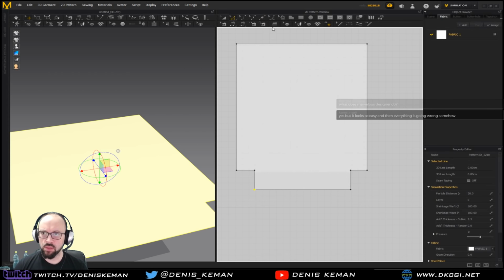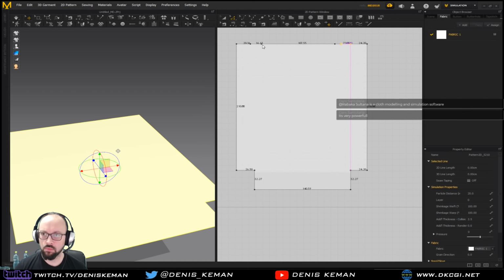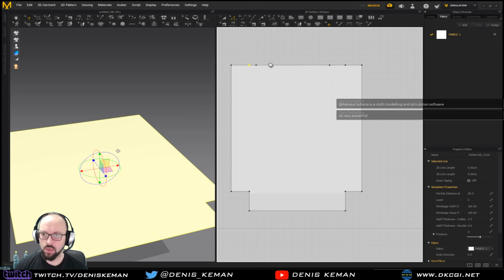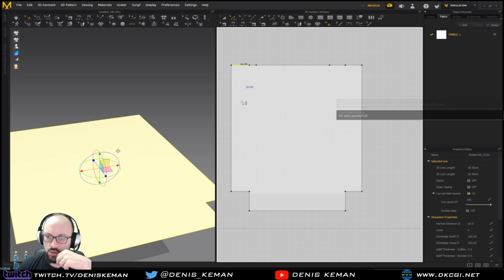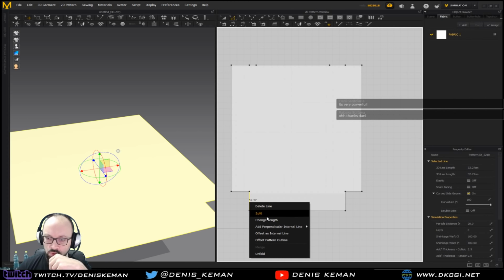That's cool. Now let's do the same thing up here. So okay, 1, 2, 1 and 2. Move this thing over so it's snapping there. This thing snaps up there. And now I do want to change the length of this thing, so it's 2650. This should be 2650 as well.